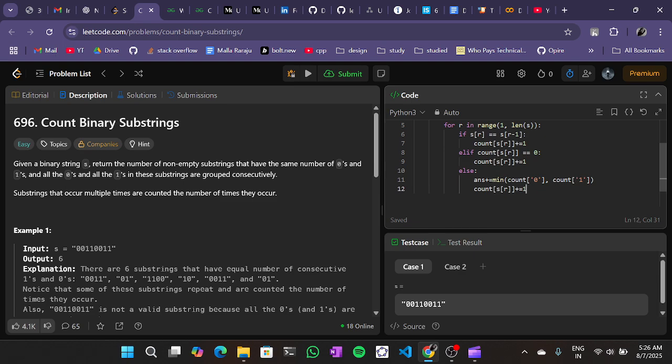In three of them we are doing count of s of r plus equal to 1.